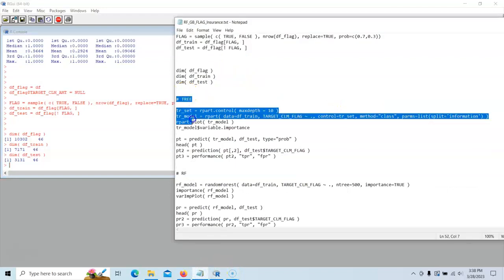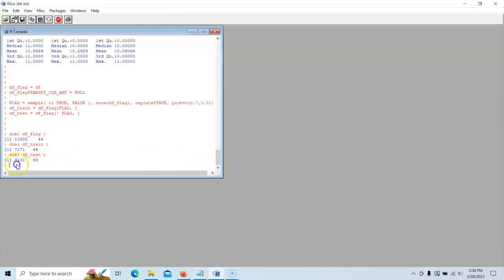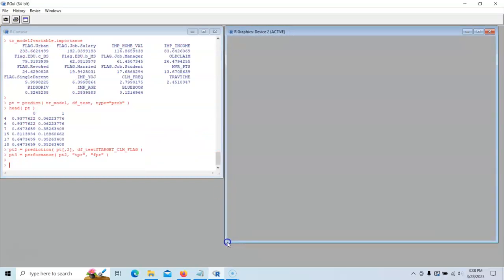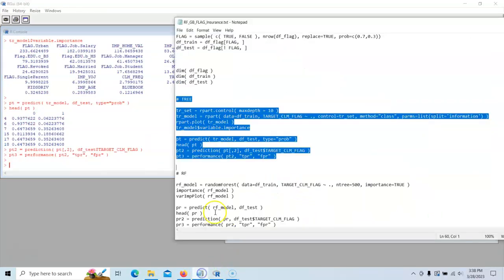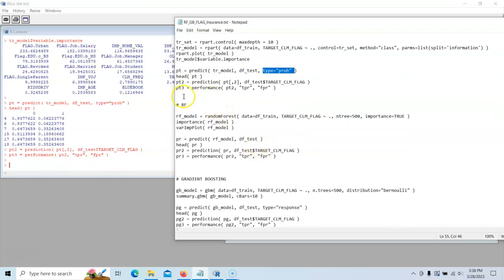So we will start off with our friend, the decision tree. And this is going to yield a decision tree that should look familiar from other videos. We've got the decision tree model here, and we've created it. And now we're going to predict using our decision tree. We're going to use our test data set, and we're going to predict this probability. So this is the command, and we've done that already. And now we're ready to use that for comparison.